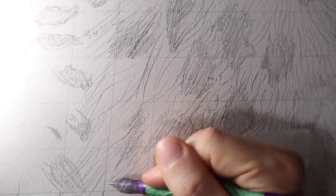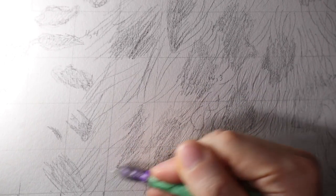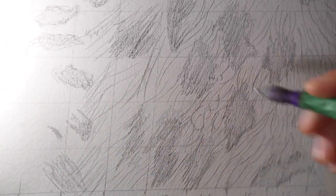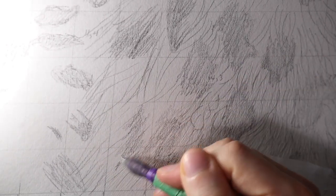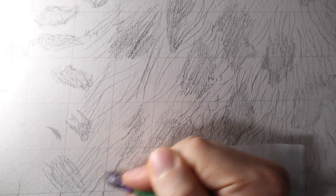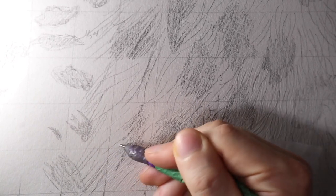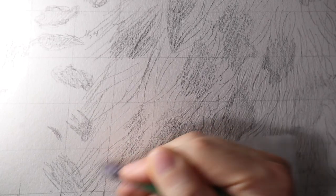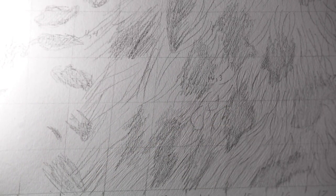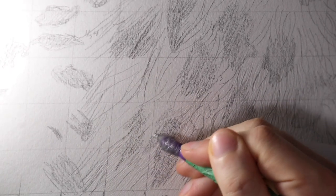When you're doing the sketch, I would also recommend sketching in the actual fur directions and trying to create the layers so you can see it as you're doing the indentations. You can see here that I have the fur directions and certain squiggly points where the fur is a little bit more crazy. It's already sketched out and you can see it pretty clearly. So it aids me in creating something that's more accurate and more realistic.